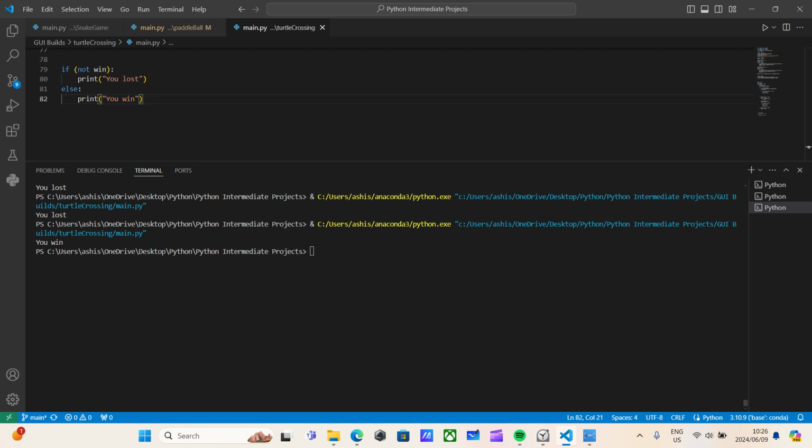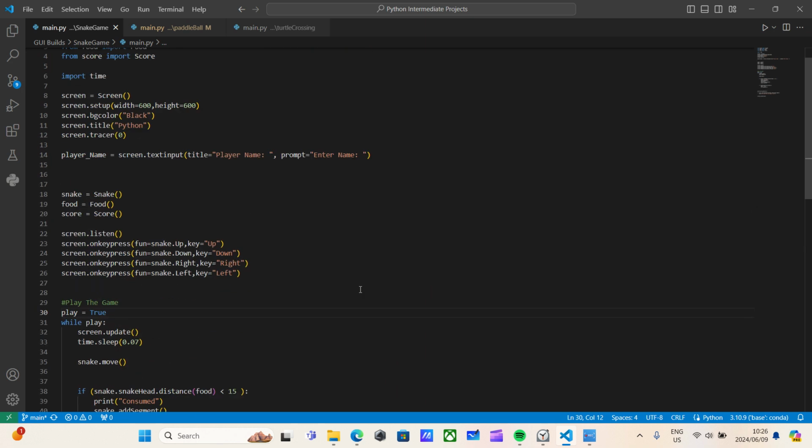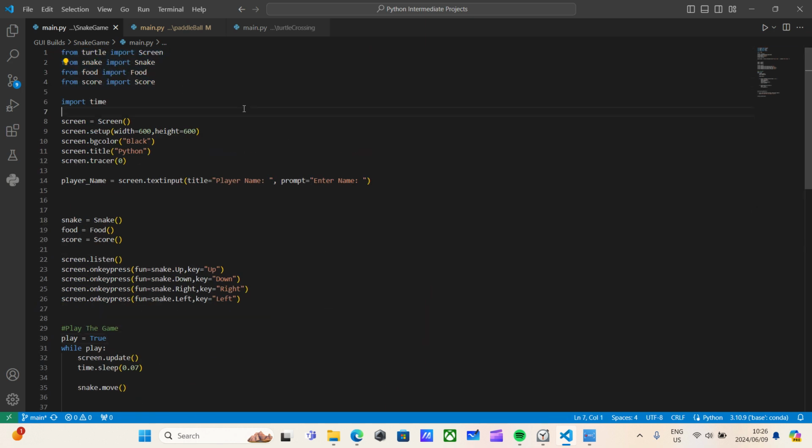Now, let us move on to the last game. Python Snake. Let me just clear this out. Okay. Again, as I said, object-oriented programming principles. In this game, the user takes the role of a snake object. The other object in the game is a circle that represents the food the snake is attempting to consume. The start point of the snake will be the coordinate pair 0, 0, so the middle of the screen. The start point of the food is a random location. The objective of the game is to maneuver the snake to consume as much food objects as possible.